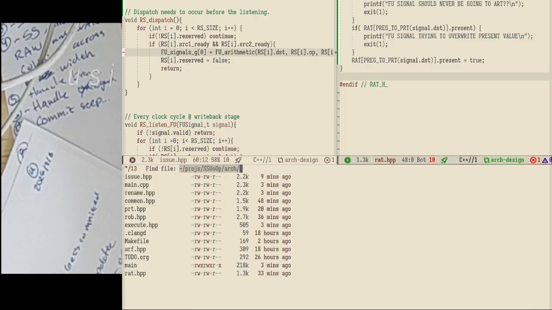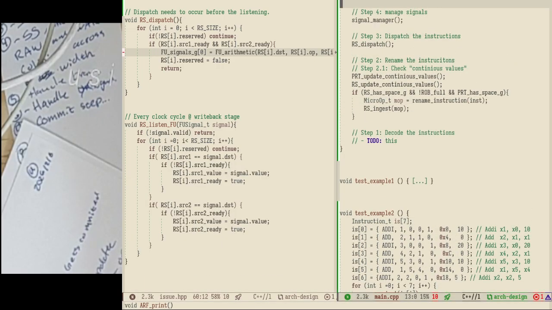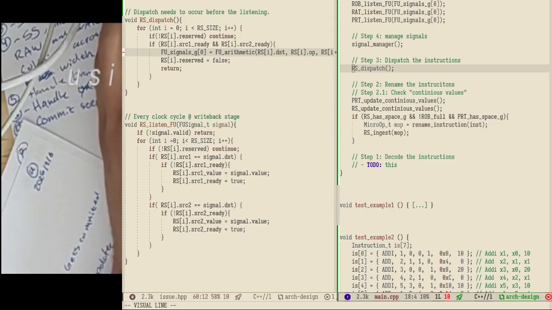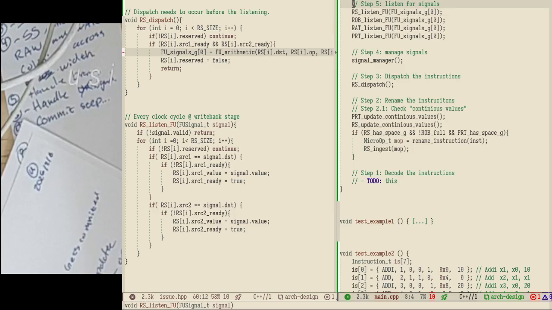So if we go into dispatch, what's dispatch happen? Dispatch occurs. Then we would run all of these.